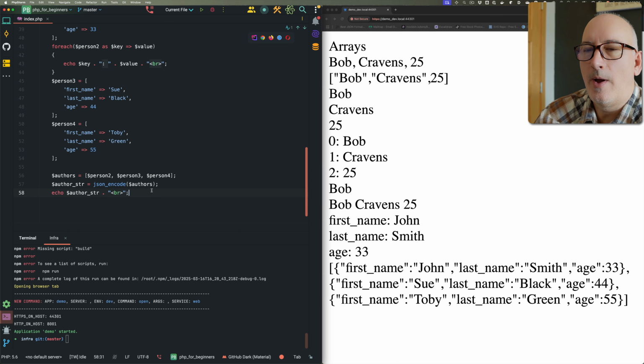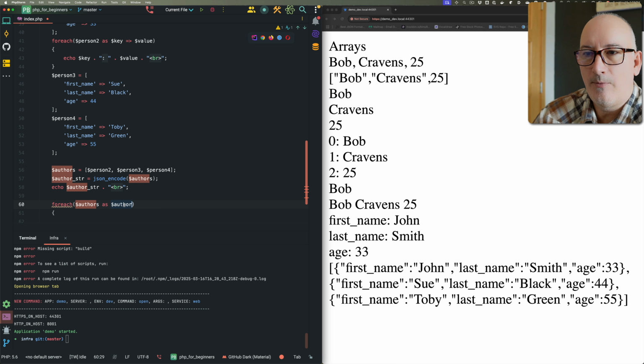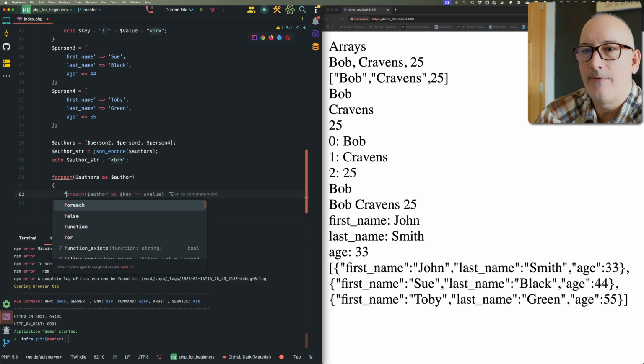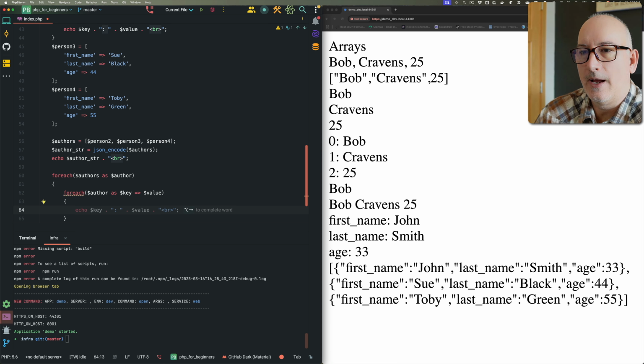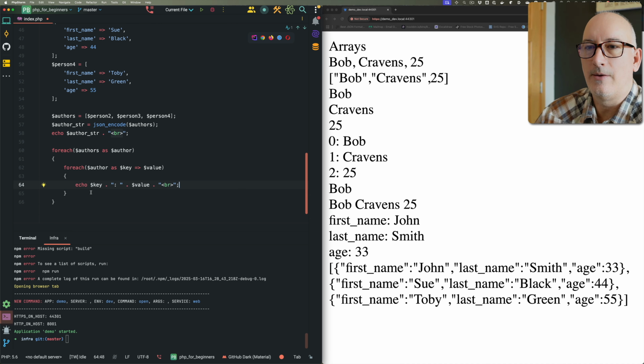Now, one other way that I can echo out an array of arrays is I can once again use my foreach. And so I can say foreach authors as author. And then what I have right here at this time is I have this array. And so inside of this loop, I could have another loop where I can say foreach author as key value, and then I can echo out the key and the value, just what I did before.